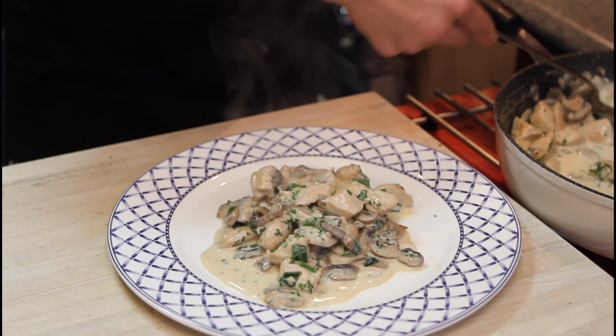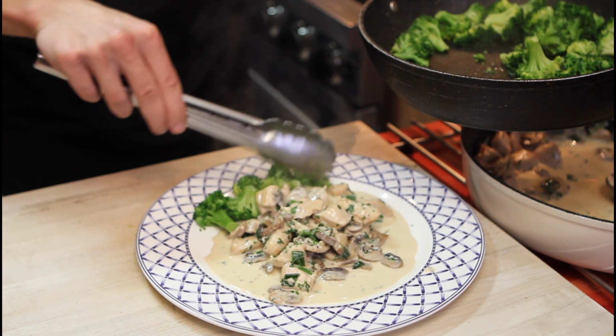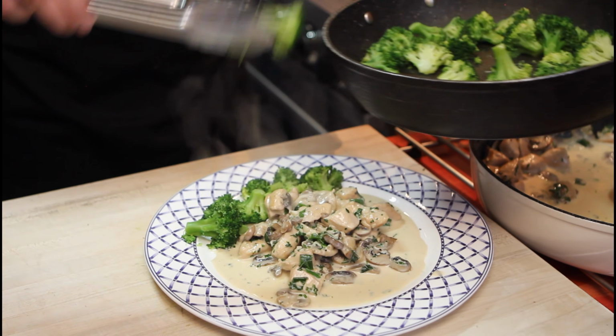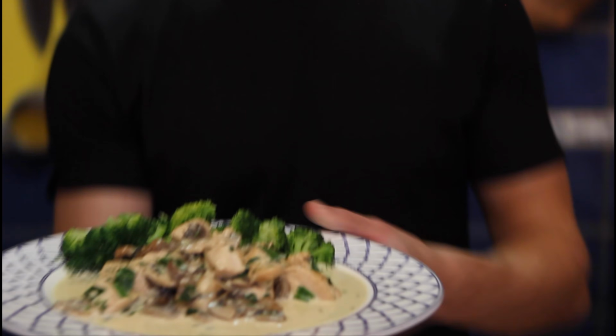We'll grab some of that creaminess, pour it on top. And there we go, our broccoli covered in butter. Of course, eating vegetables is always better when they're covered in butter. One last one, and there we have it. And there we have it, our creamy garlic mushroom chicken recipe is done.